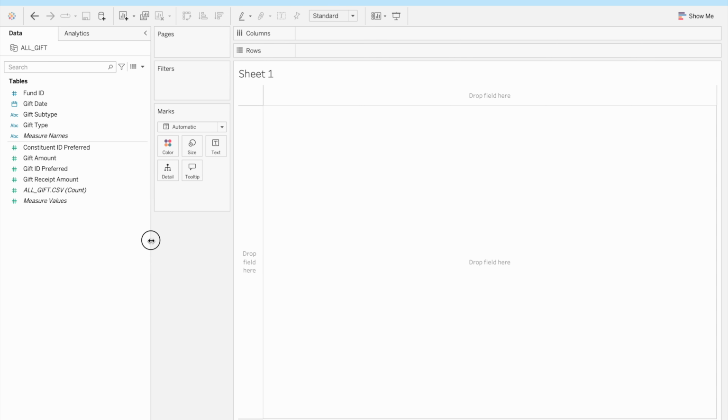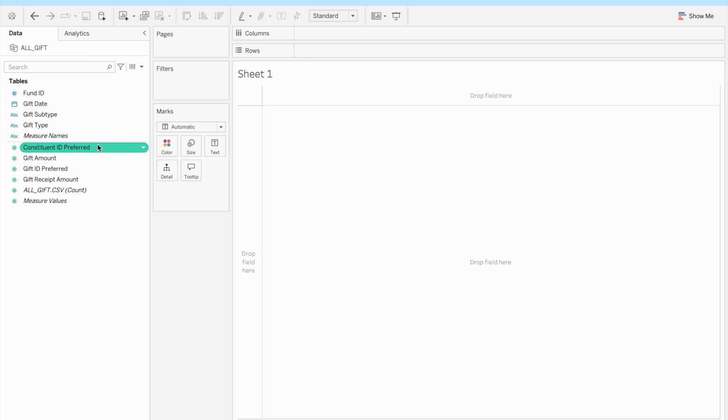And then, as I said before, sometimes Tableau sees things as a number and it just assumes that that's a measure. It assumes that's something you want to count. That's not always the case. For instance, for a constituent ID number, that's not anything I want to count. I mean, yes, it's a number, but it's the numeral equivalent of a name. And so that's actually a dimension. And so I just click and I drag that over.